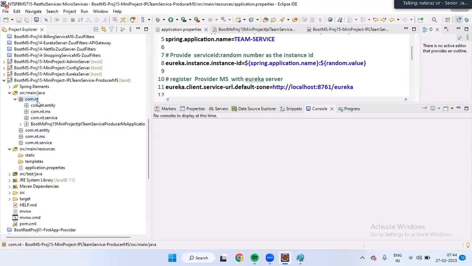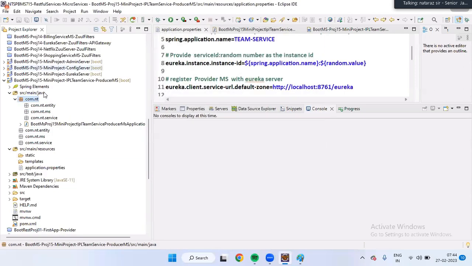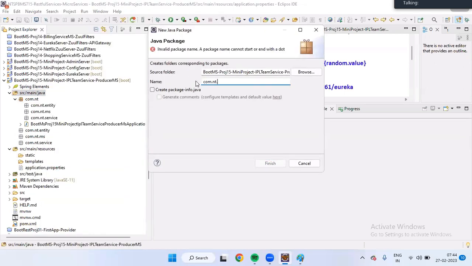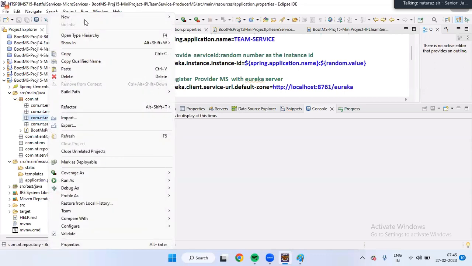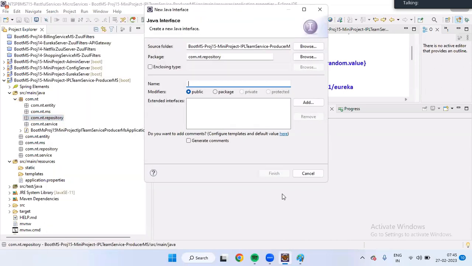Okay. Repository, guys. com.nt.repository. Everyone understanding my statement, boss? Okay. com.nt.repository, guys, new interface, right?